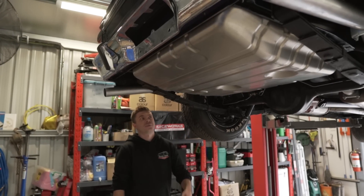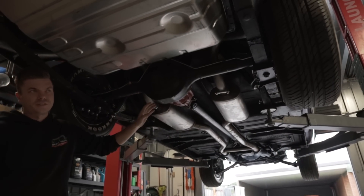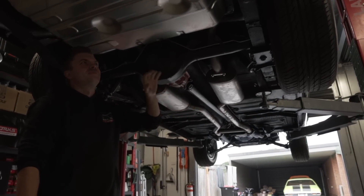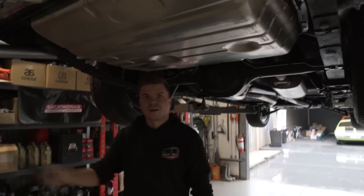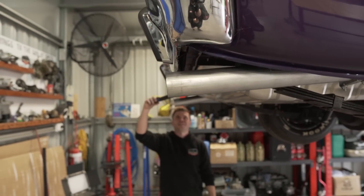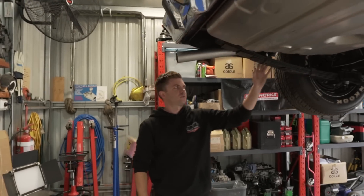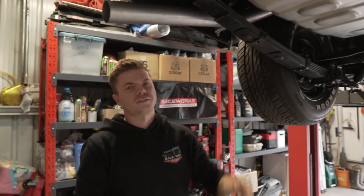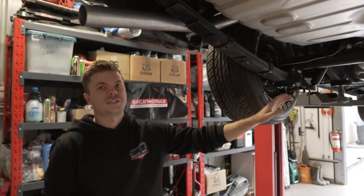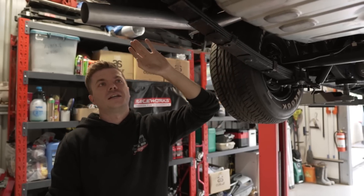We are back and today we're going to try and finish up this exhaust. The front half is all finished and looking pretty good - we obviously need to paint and fix up a few welds. What we're going to do now is sort out these tailpipes. The reason we couldn't finish these the other day is because this tailpipe is sitting about an inch lower than that tailpipe and that annoys us. These are obviously pre-bent and delivered so you sort of get what you get. We've tried twisting and rotating it every way we can imagine; those two mufflers are lined up in the same position. It's just differences in bends - it's sitting too low.